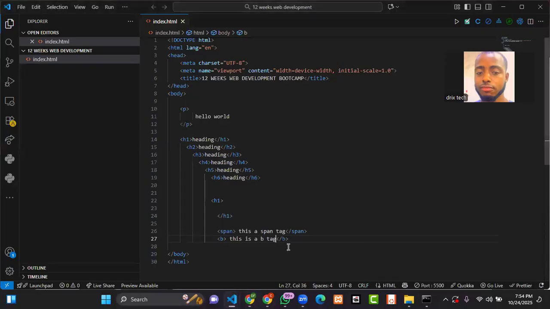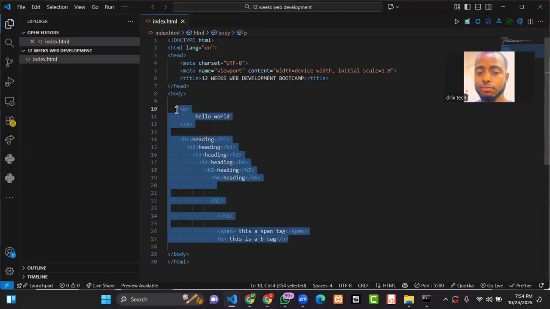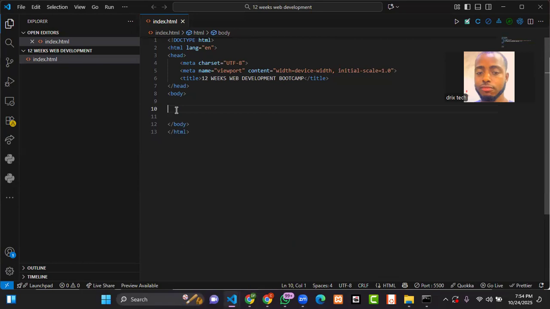Okay, so let's get rid of all of this. So let's write something where we're professional here as an advanced programmer or kind of intermediate HTML programmer. All right, so let's do this. Header.